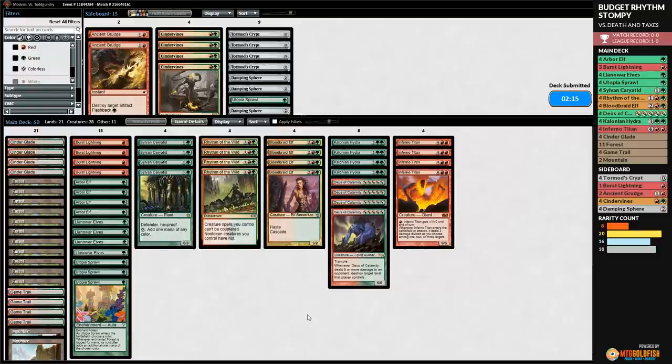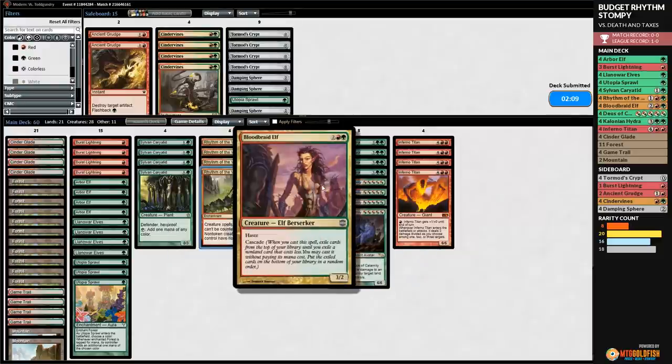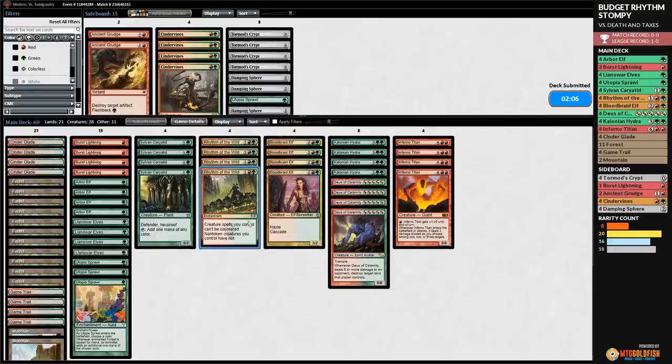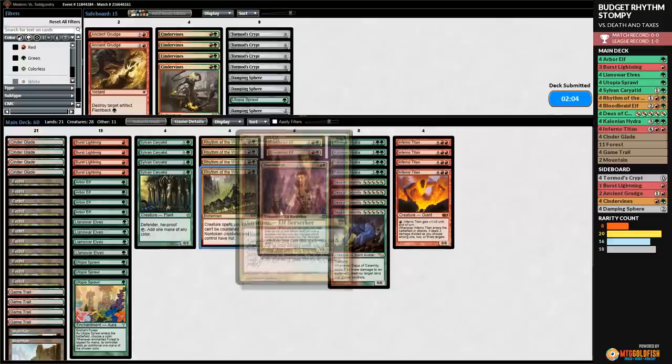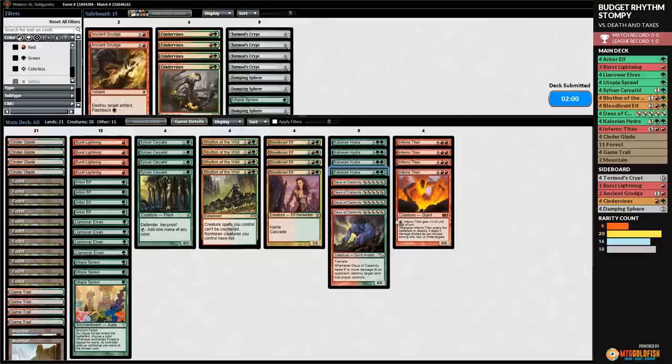Boy, why have we never played Kalonian Hydra before? That card is busted, and it's so sweet with Rhythm of the Wild. That last turn was so sweet. We hit the Rhythm, it resolves, we put a counter on Bloodbraid Elf, and then it doubles with Hydra so they can't block with their Flicker Wisp, and we just win out of nowhere. Just like, surprise, you're dead. Oh, this deck is pretty spicy.